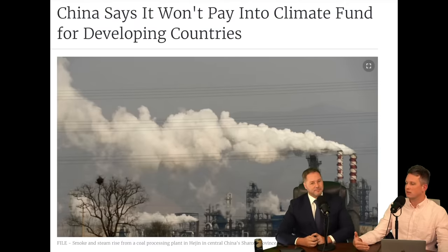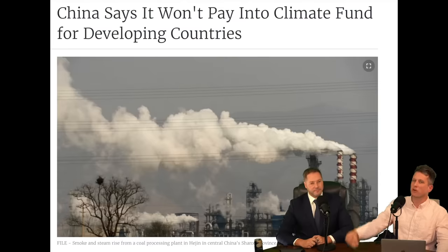Yeah, China ends up being the poster child for a lot of these initiatives. And they're like, look at how much China's advanced in this sector. Look at how much they've reduced coal output. Look how much they've reduced carbon output. But they haven't, though. Every single time, it's not true. With any quantifiable measure, China is doing so much irreparable damage to the environment, and is increasing coal usage and increasing carbon output.